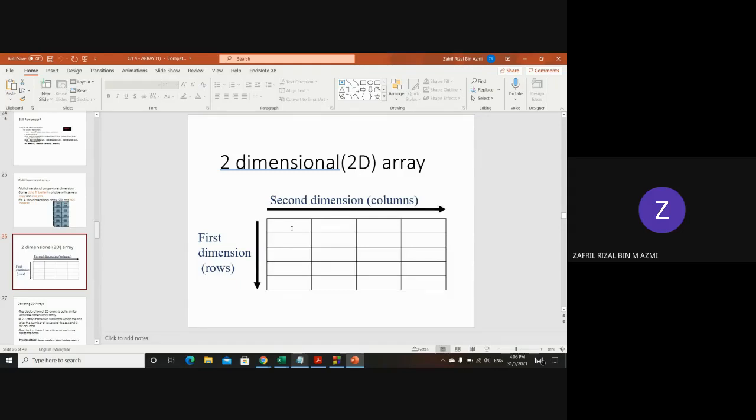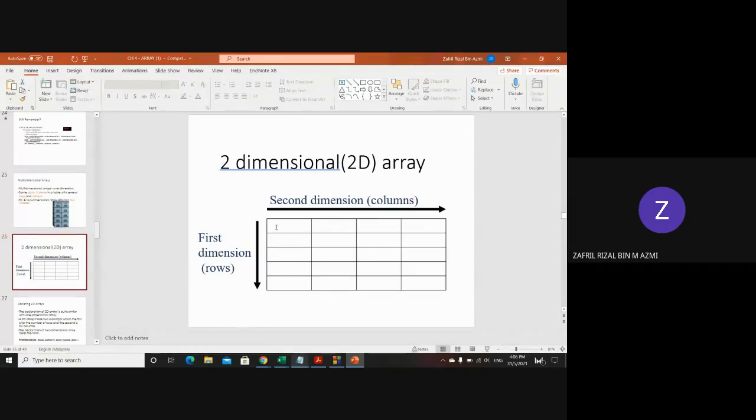For example, the first element is a combination of the zero row and zero column. And then this one is the element represented by the 0 row and 1 column.